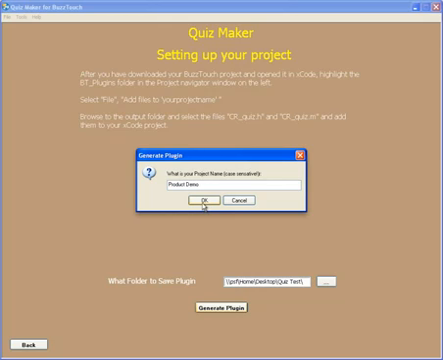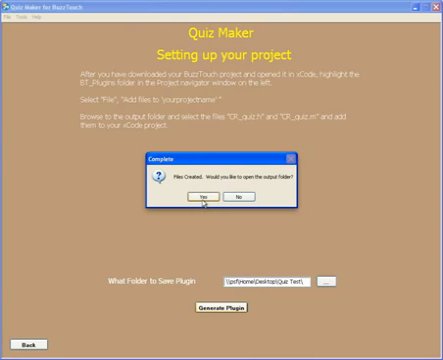That project name is going to be what you have set up as the project name in BuzzTouch, and again, I can't emphasize how much it is important that you get that exactly correct. Once I set that, it's going to say the files are created. Would you like to open the output folder? I'm not going to do that just yet because we're going to create some more things.